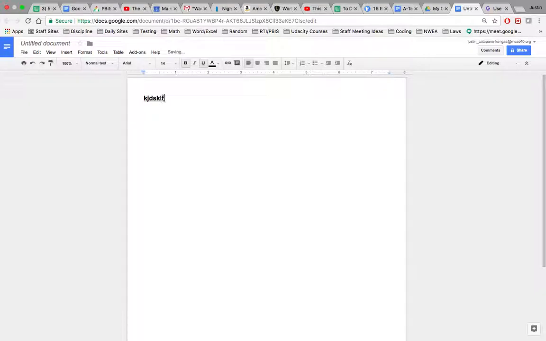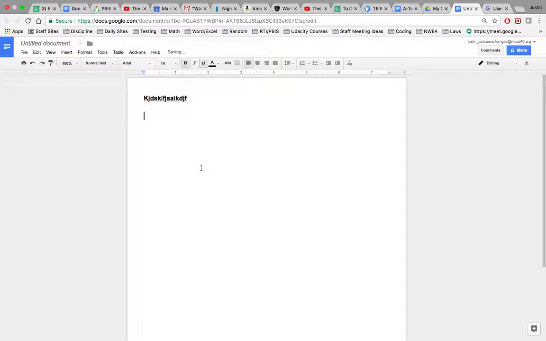So this next little box isn't real easy to decipher just based on the picture, but if you hover your mouse over it, it says add a comment. This is a great tool to use with your kids or with other adults.